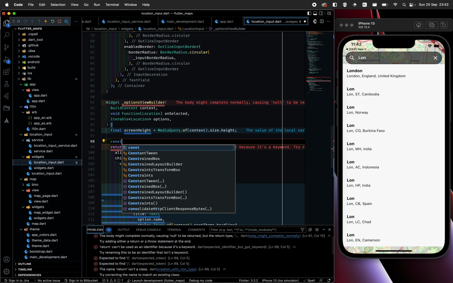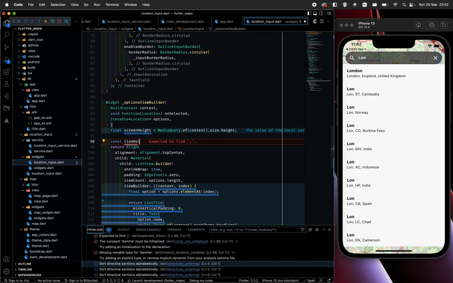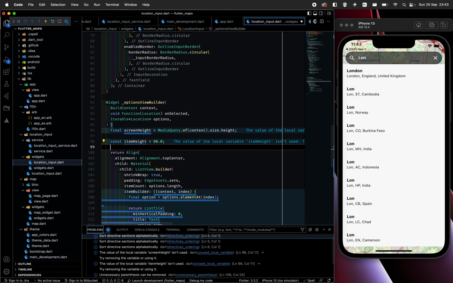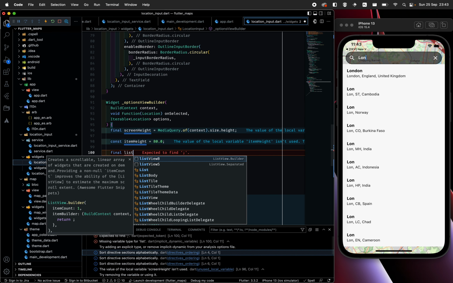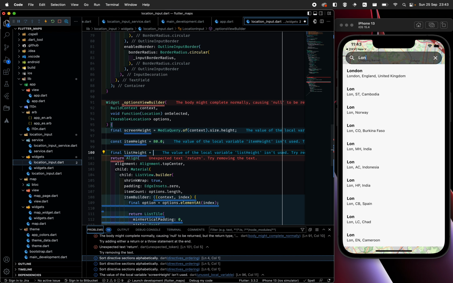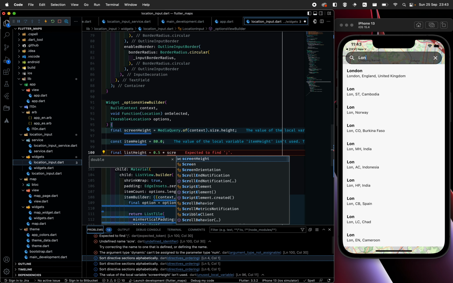And I'm gonna set default item height to 80. And now I'm gonna calculate the list height as a half of the screen height.